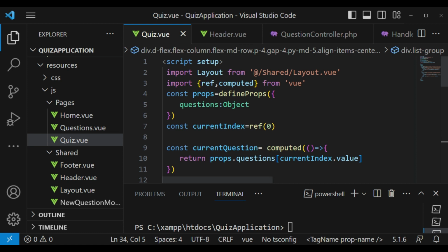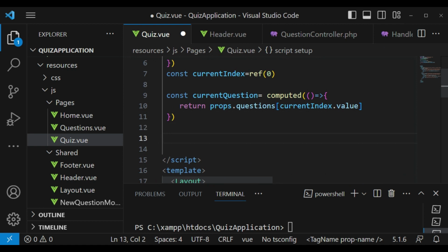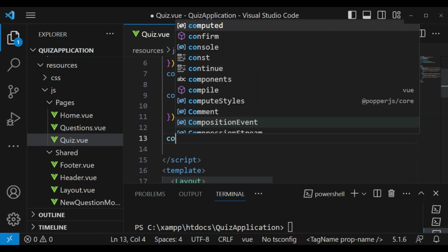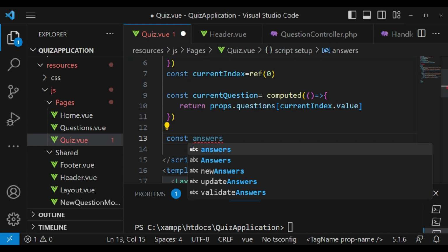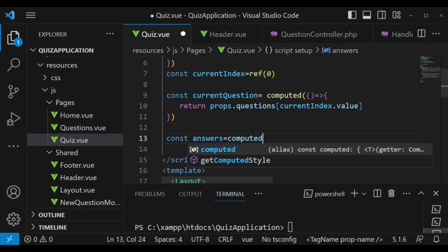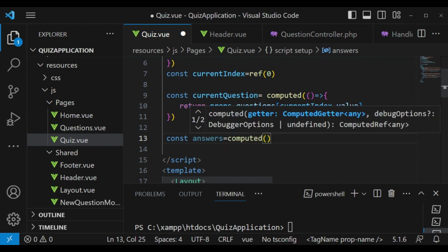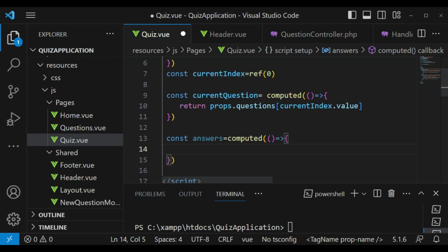So we can also return the current answers, and we can say, also using computed properties, const answers, and this we can say is equal to computed, and in this case we are going to check now the answers that belong to the current question.